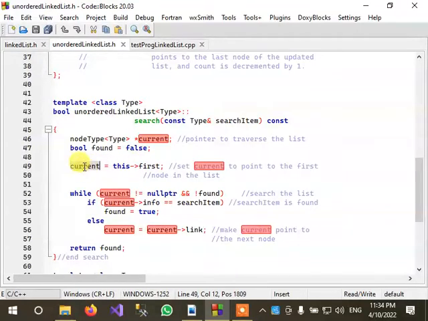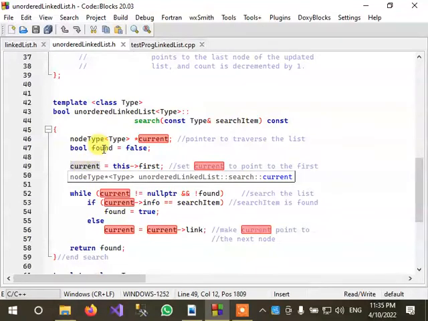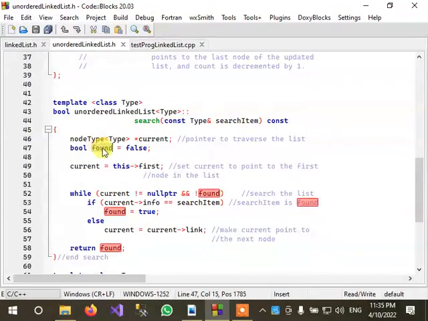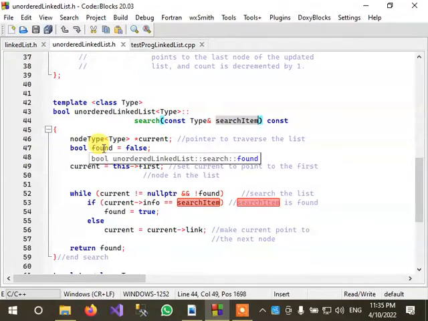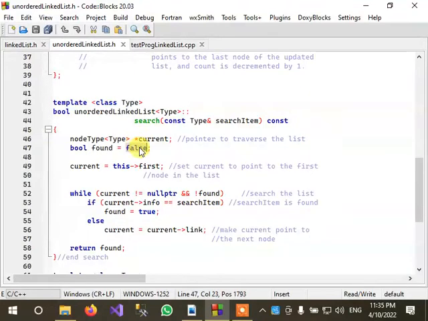Okay, so current is now pointing to the first node of the list. We have also declared a flag variable named found, and we have set its initial value to false. If during the process of searching the search item is found in the list, then we will set true to this found variable, otherwise it will remain false. So we will check the value of this variable after the search process, whether it is true or not.